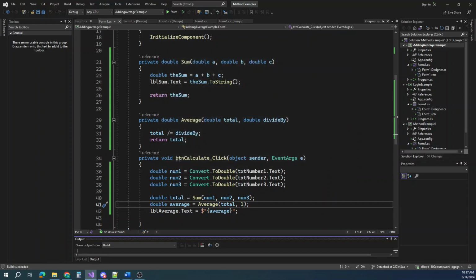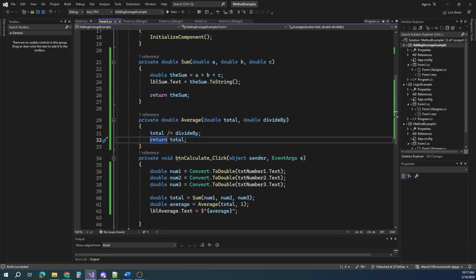Like I said, if we want to create a variable, a text box, put a variable in it or something like that, we could do that and just pass the variable name through. We're just hard coding this and telling it what to divide by ourselves. So fairly easy, straightforward one. This one's using a return data type, so we used voids before, so I just want to give you an example of return, and an example of how to hard code a parameter in there instead of using a variable.